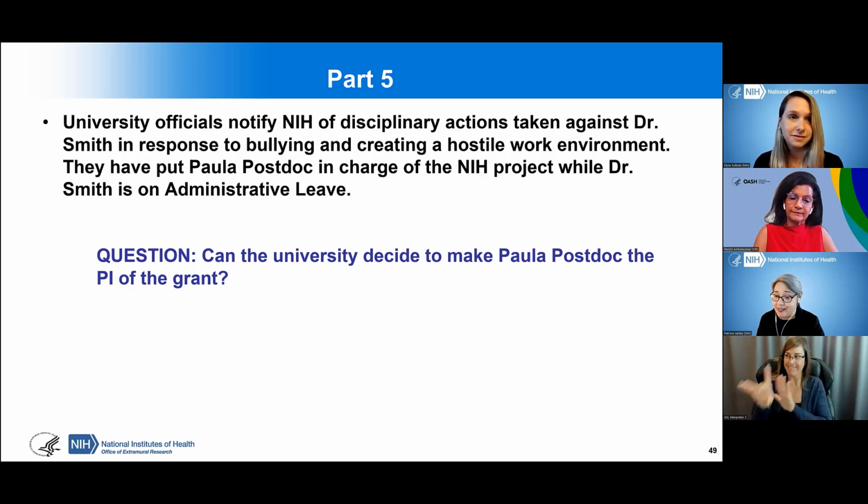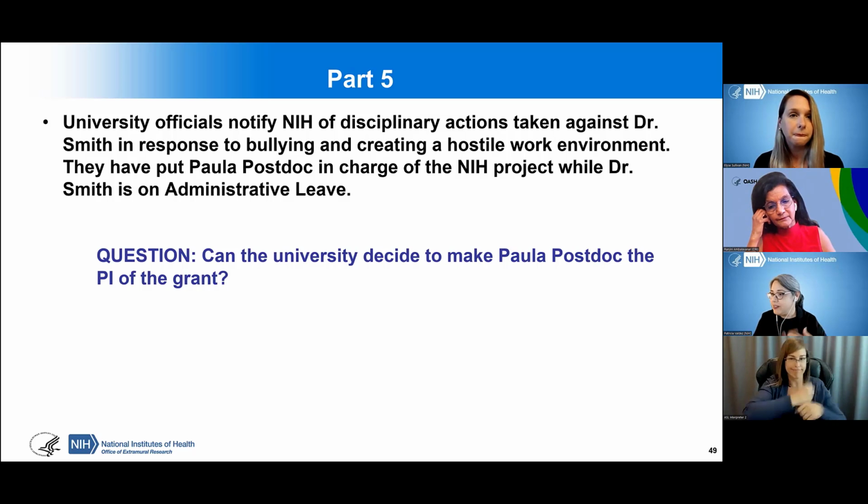in mind, or if they come forward Paula Postdoc, they can put Paula Postdoc forward, but they have to get prior approval from the NIH. So they'll go to the NIH grants management specialist and say, here's Paula Postdoc, we think she's great, we think she can do the work, and they give like the bio sketch. And then the program official and the grants management person will go ahead and talk about that and determine whether or not she is appropriate to serve as PI. So again, prior approval needs to happen. Prior approval needs to be obtained by the NIH.